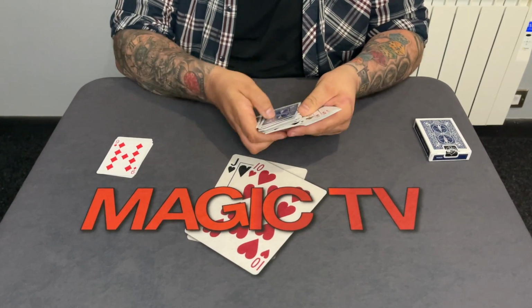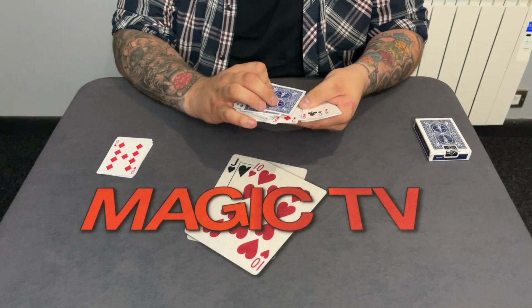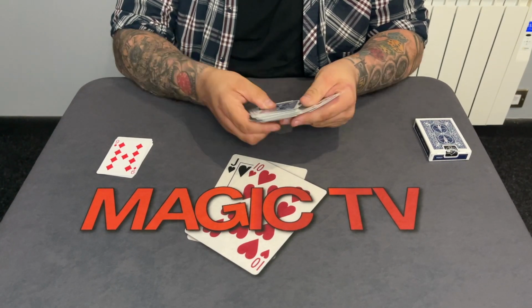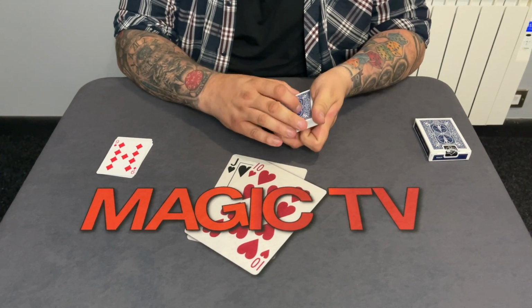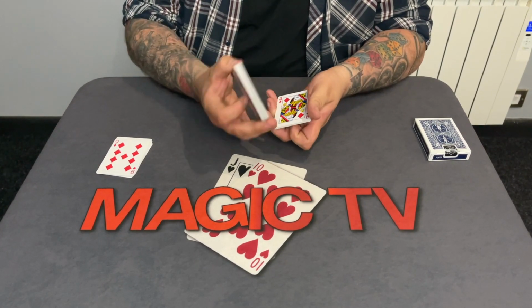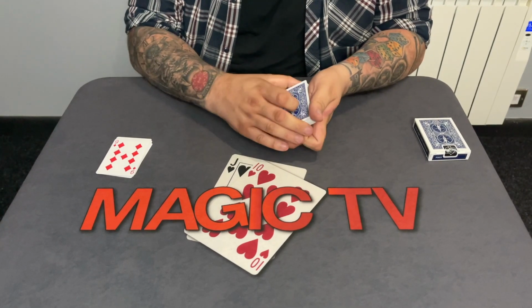I'm going to shuffle the cards face up and face down, which kind of screws the deck up. And you'll see why I'm going to do this later on. This is going to become part of the big finale. But when you shuffle a deck of cards like this, you've got cards back to back, cards back to face, cards mixed up throughout the whole of the deck.